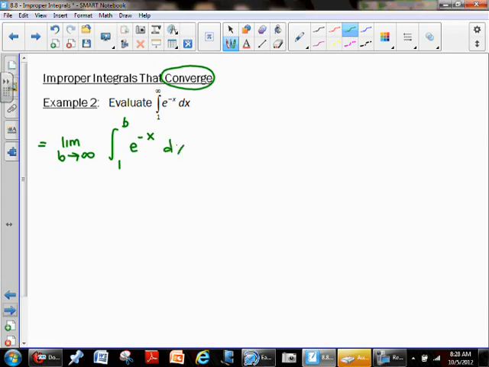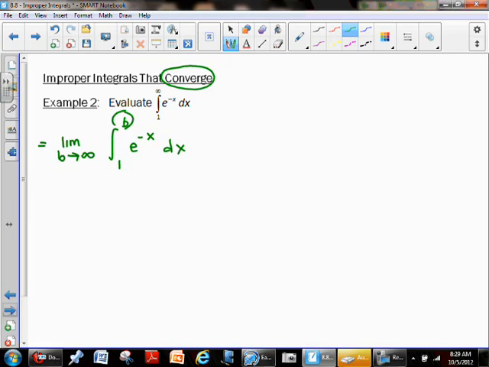Now, I wanted to just take a moment. If you're watching this, you might be wondering, why am I choosing the letter b? It makes absolutely no difference. You really have several choices. The only value that I think you should really stay away from, the variable x, would be a bad choice to use up here. But b is typically a very common value to use because you're used to, in general, referring to the upper boundary as a b.